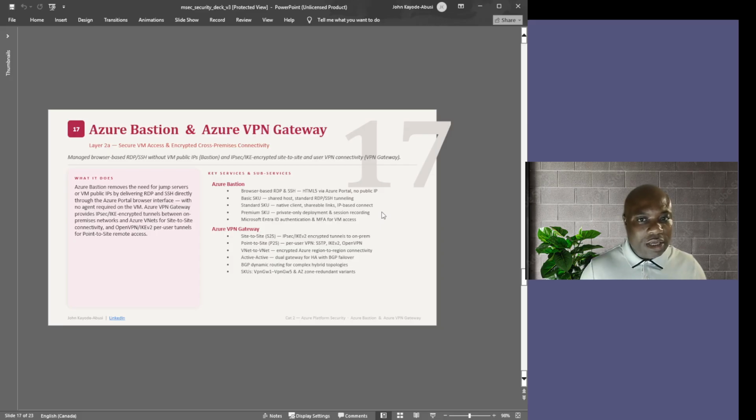Then we have Azure Bastion and Azure VPN. Now, what does this do? Azure Bastion removes the need for a jump server or VM public IP by delivering RDP and SSH directly through the Azure portal browser. Back in the days, we know what a bastion is, a kind of more secure boss: when you have access to it, you can have access to the other side.